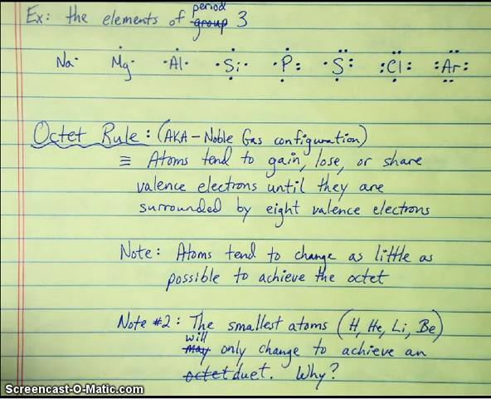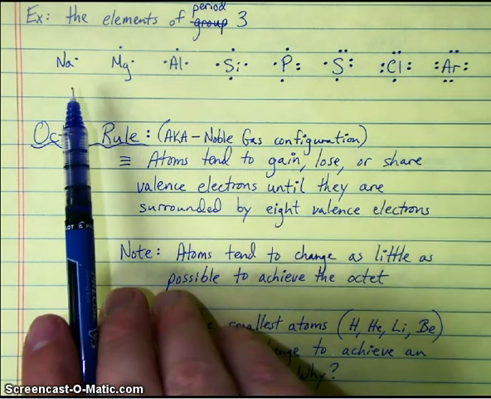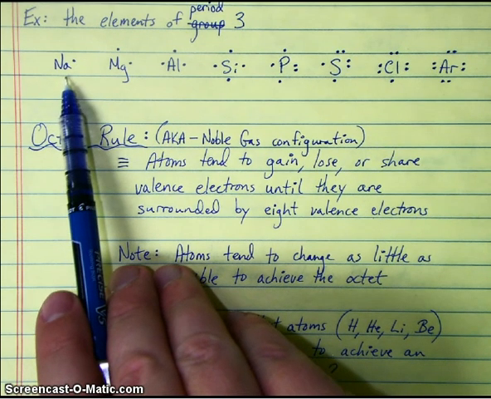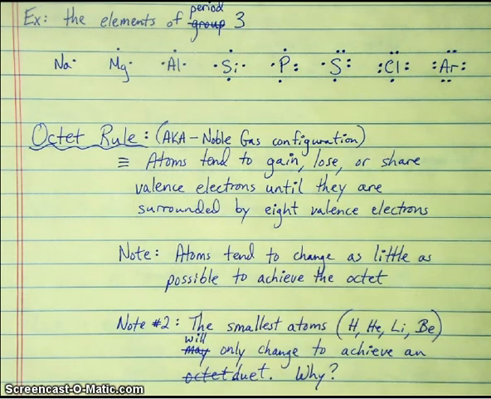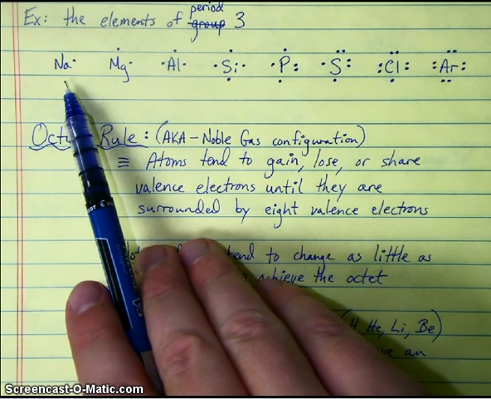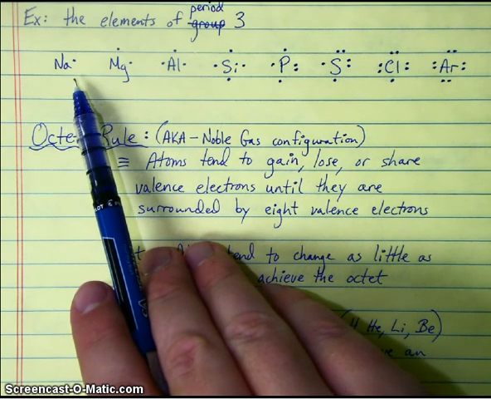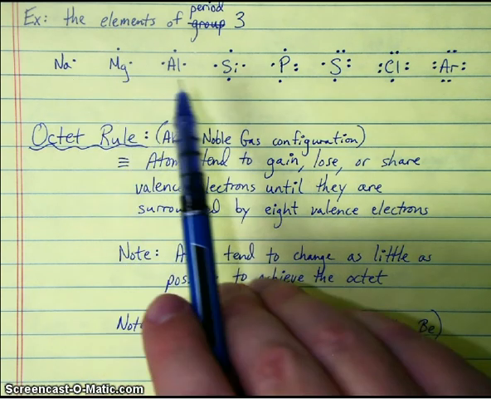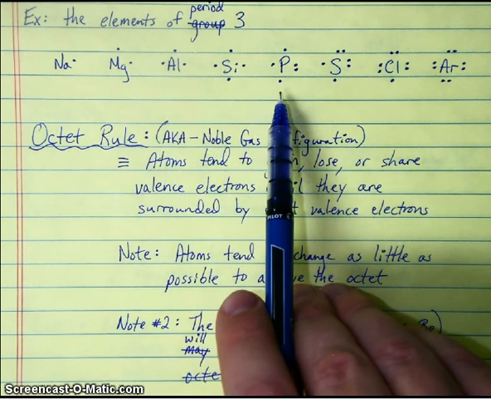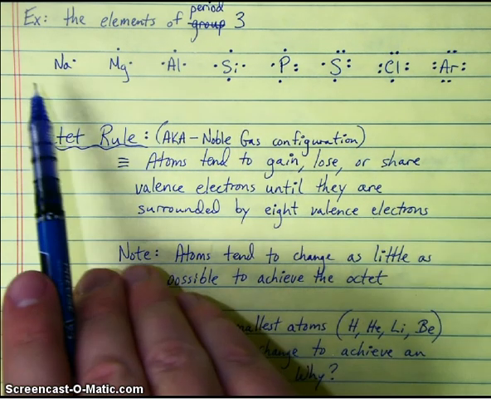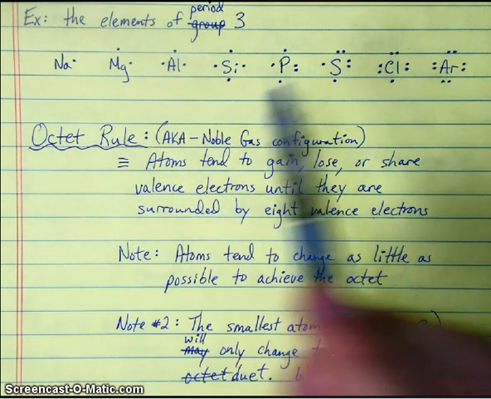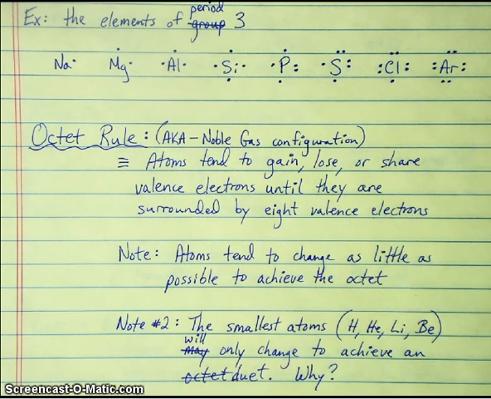Okay, so notice that for our Lewis dot structures we're placing 1 dot if that element has 1 valence electron, 2 dots if it has 2. The exact placements of where I put these dots is not as important as the fact that I wasn't pairing dots until I started to reach 5 with phosphorus here. So I could have put the sodium dot on the other side. I could have put a magnesium dot on the other side. That's really not as important.